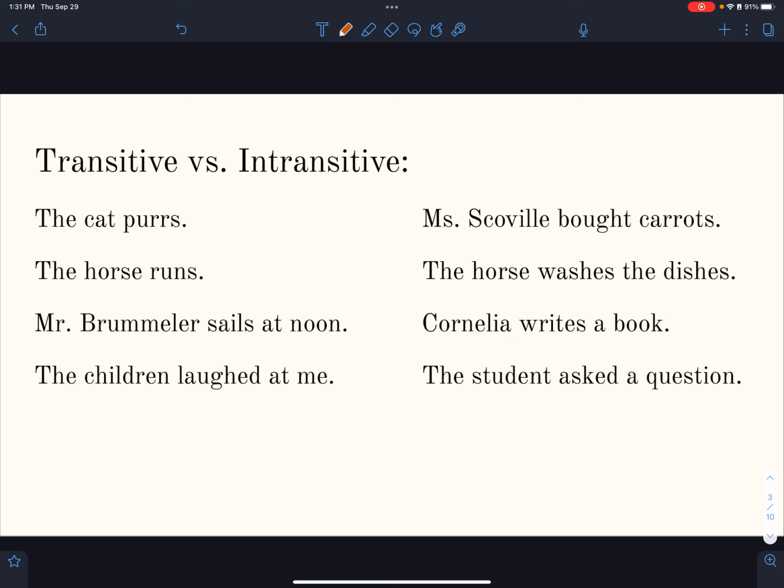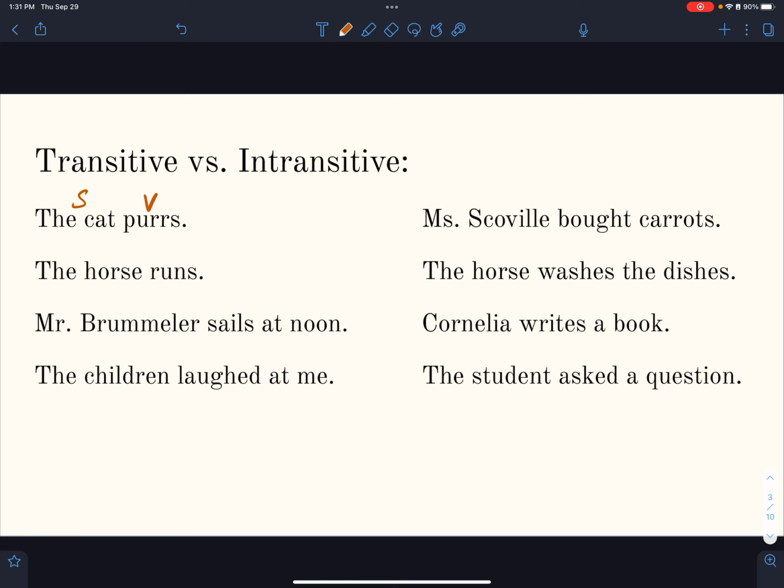All right, so let's take a look at the first sentence. The cat purrs. So we've got a subject. What is the subject, everybody? All right, so how am I going to mark that up, everybody? Good. And what is my verb, everyone? Purrs, right. Okay, my question to you is this.